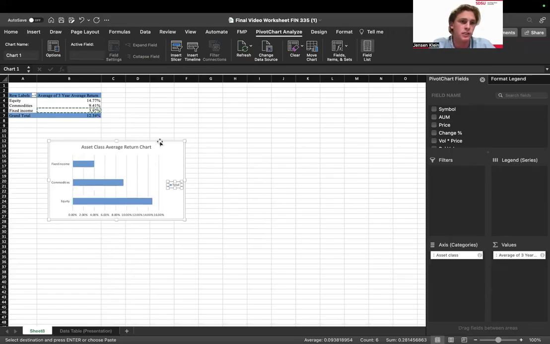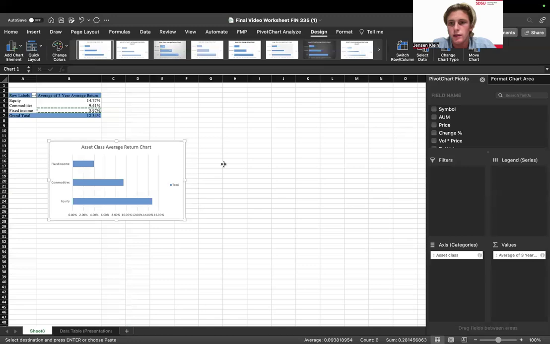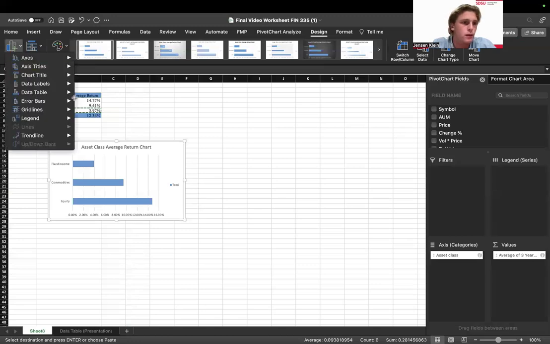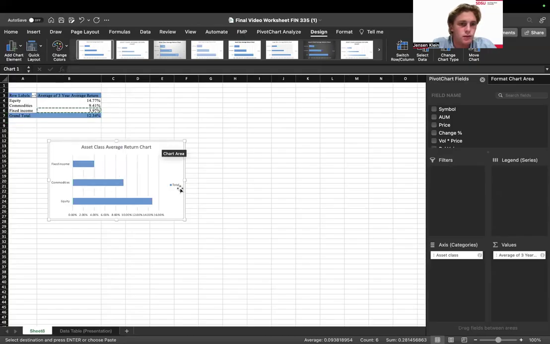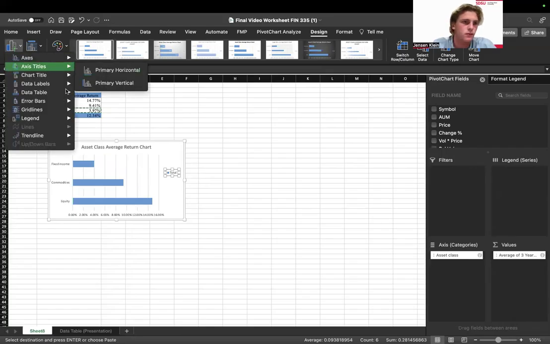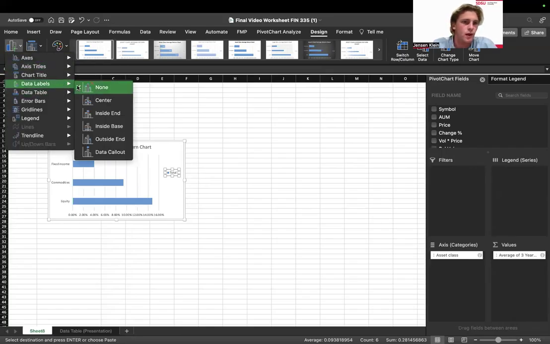I personally like to add a legend at the right, as well as data labels.